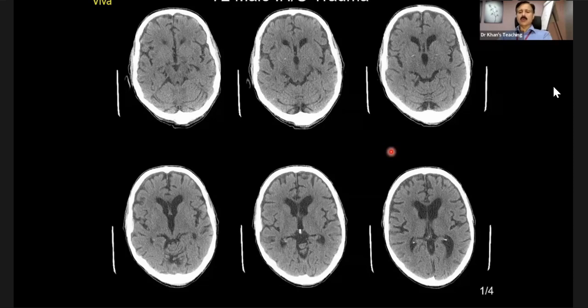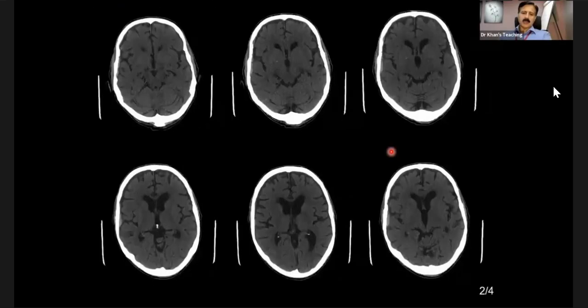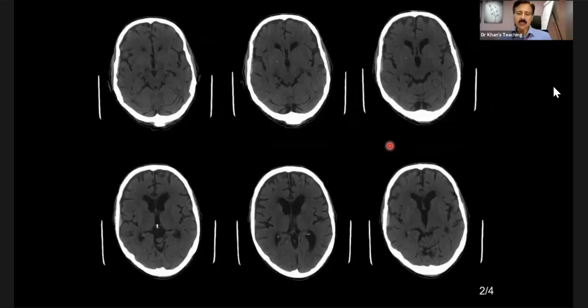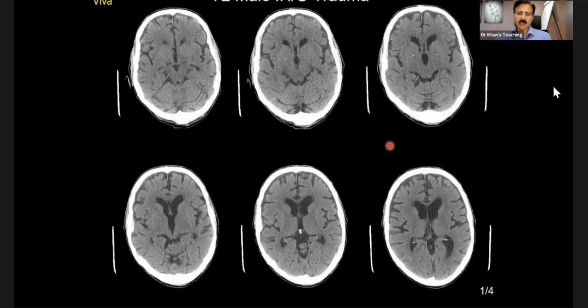Okay. What can you do to confirm this? I can change some windows in my PACS so that I can see the subdural better from the bone. Excellent. So if you see here, have you confirmed it? Not on the same slice, but maybe on the first three slices, the top, middle, and right slice. Yeah, it confirms an acute subdural. Right. Actually, the teaching point here is, and for those of you who don't do it in your clinical practice, you must do it. And in the exam also use it.